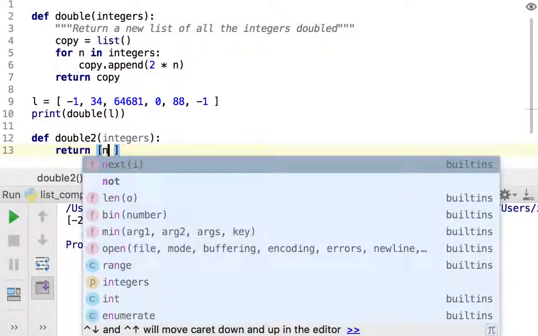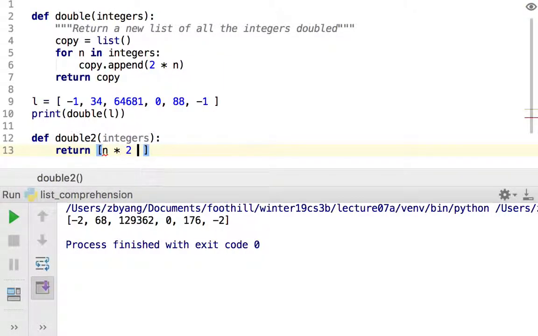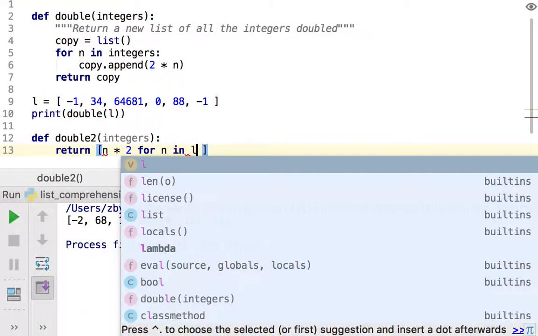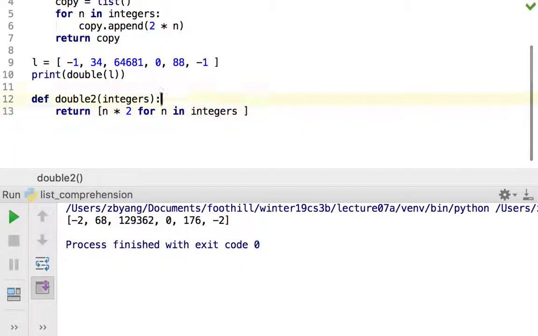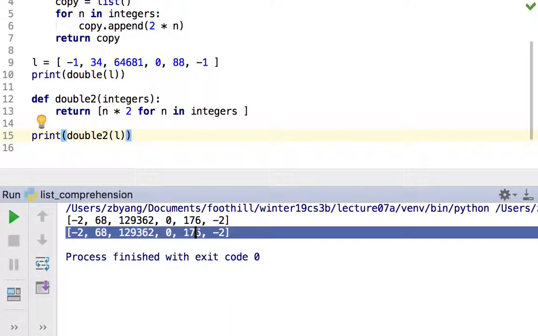I'm going to double the number for the number in integers. Oops, integers. Okay, and let me run that. I am going to print out double2. If all goes well, I should get exactly the same result as before, and that's what we have.